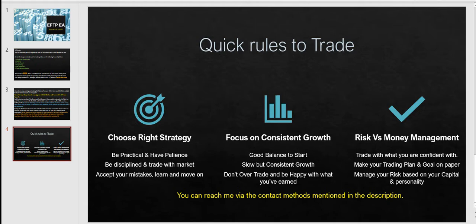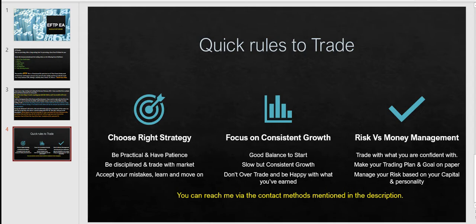Whether you are trading through any EA or trading manually, manual trading is the best trading if you know how to trade. Otherwise, any EA is not going to make you a millionaire. Any EA is not going to make you win every time. But yes, the right EA can make your trading easier. So trade with whatever you are confident with, whatever your trading plan, indicators, and analysis, whatever you follow. If you are confident with it, just trade with that.